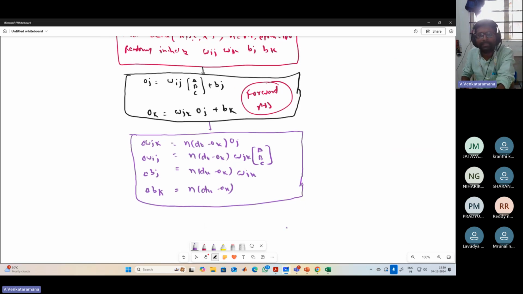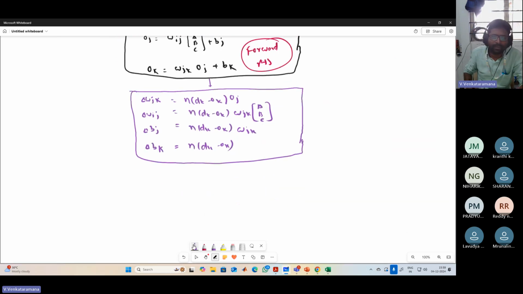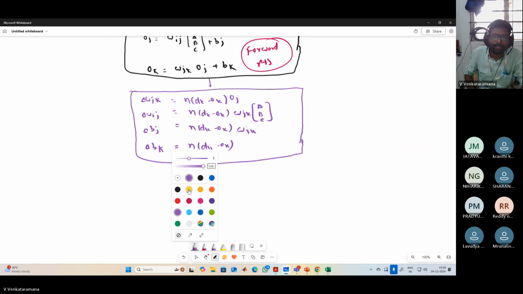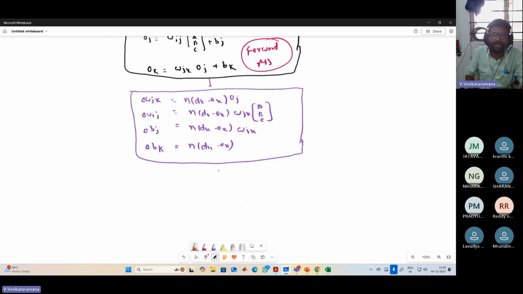After calculating the change in weights expression, our next step will be updating the weights and bias parameters. How do we update them? Wij equal to Wij plus delta Wij, Wjk equal to Wjk plus delta Wjk, Bj equal to Bj plus delta Bj, and Bk equal to Bk plus delta Bk.